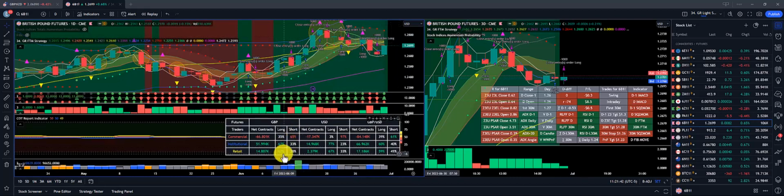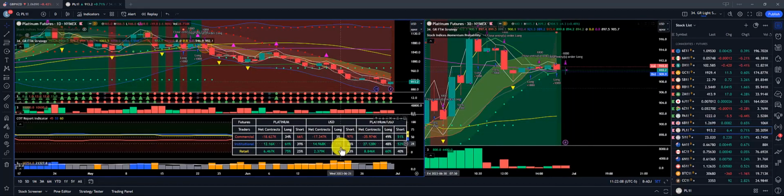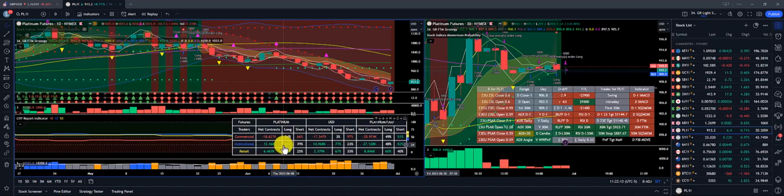Now I'm going to monitor retail traders with high percentages to either long or short to find out if that squeeze is significant along with institutional traders. If it is, then we can have a new threshold here for institutional and retail traders to get in on these turns. Same with platinum. Platinum 75% on the retail and 61% on the institutional.